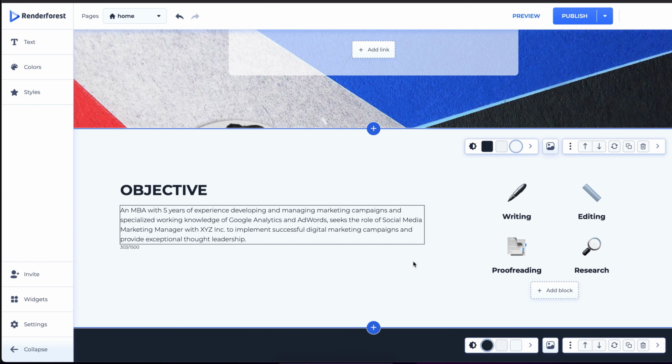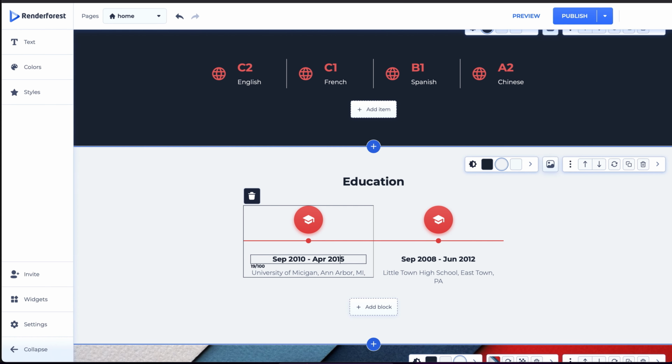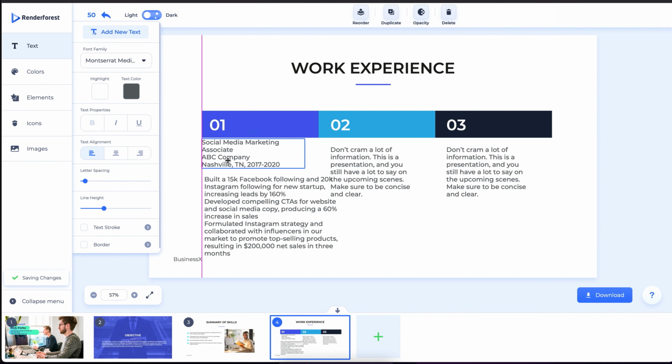Sometimes this is referred to as the personal statement or executive summary. This is where you'll put your pitch to explain how and why you are a match for the job. The next sections will be on education, work experience, which can also include internships, hard and soft skills. So here you could include your core competencies and also languages. And also you want to include your licenses and certifications.